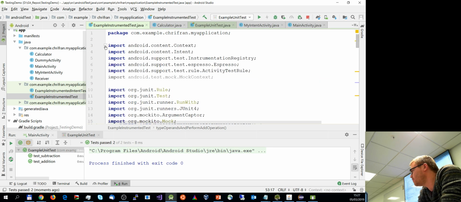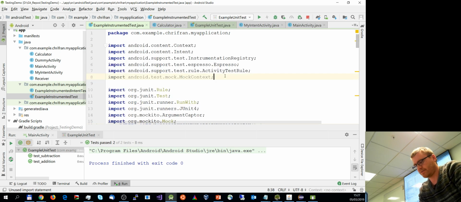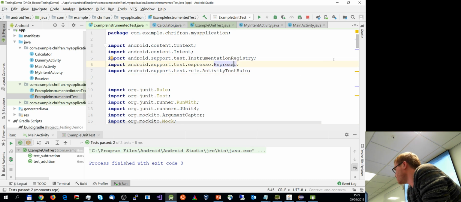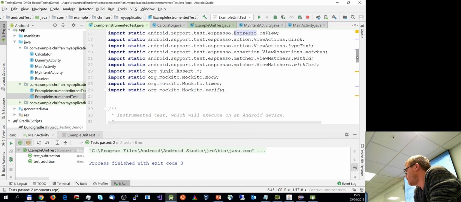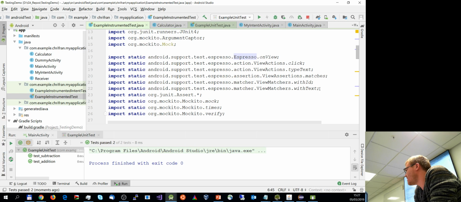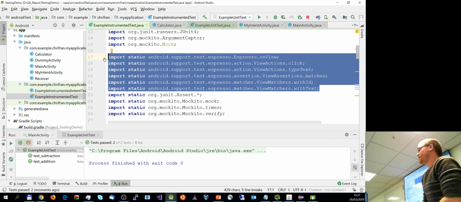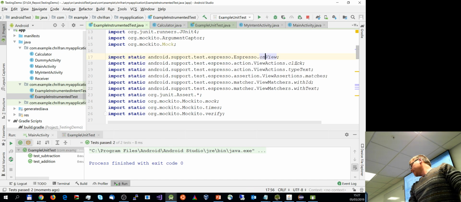How do you get Espresso into the pool? Well, first of all, get rid of unnecessary stuff because there's no mock in there. So you import Espresso, right? It's generally Android support test Espresso. And Espresso comes with, of course, all that static imports that you can use as part of the DSL. That's how the language is basically modeled, right? By chaining different static methods, right? For example, here on view, click, type, matches. So that's kind of for matching text, for example, or for matching certain things with ID, with text, matching on particular text. JUnit's assert is here.